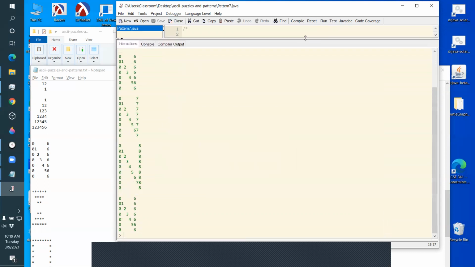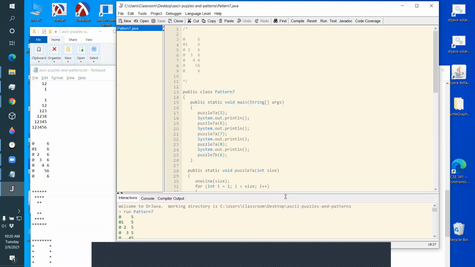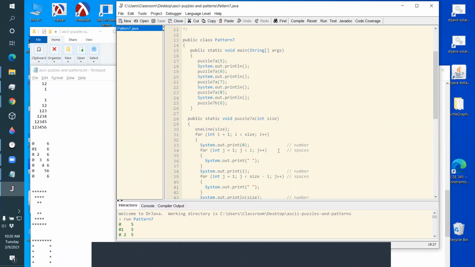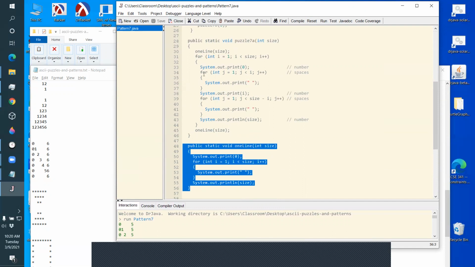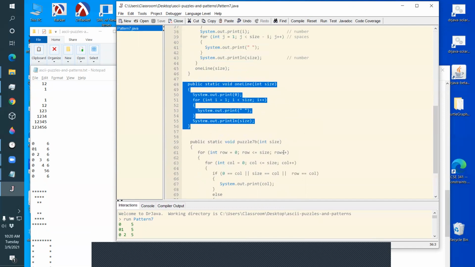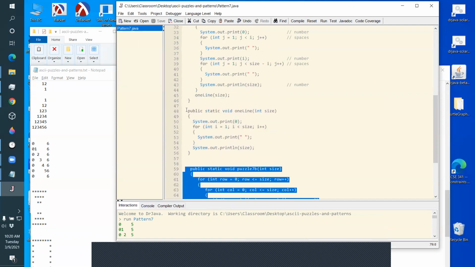Okay, now there's size 5, 6, 7, 8. All right, so now let's look at how the code did this. This one's actually a little bit tricky. It even needed a helper function. I wrote this one using a helper function. Actually, no, the second version makes use of the helper function.